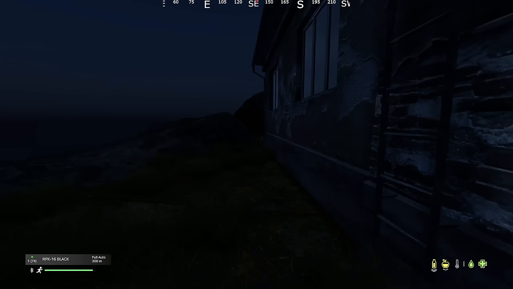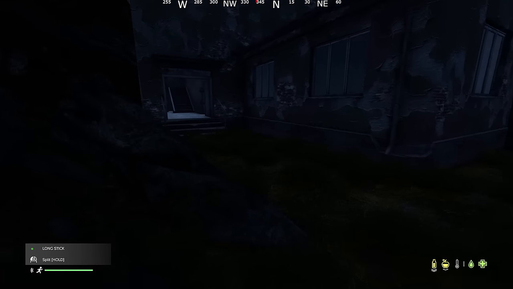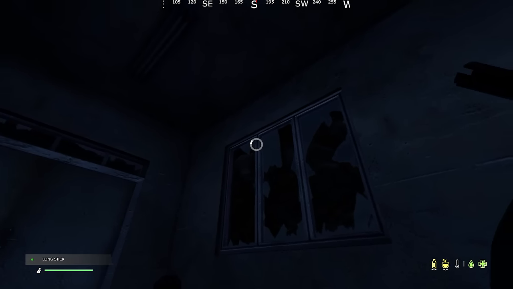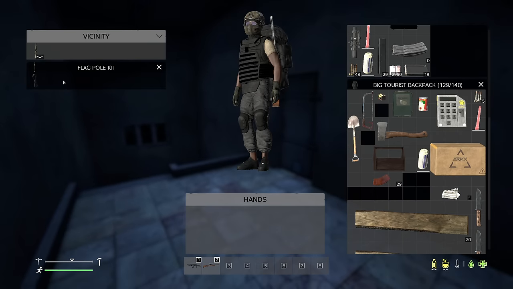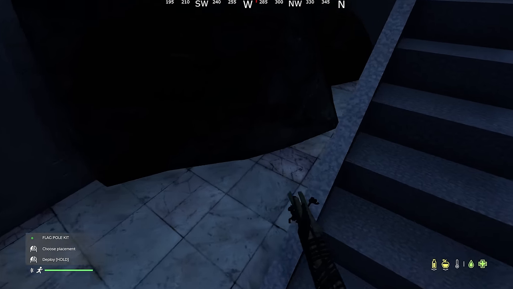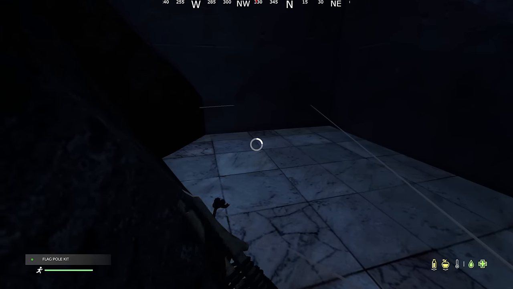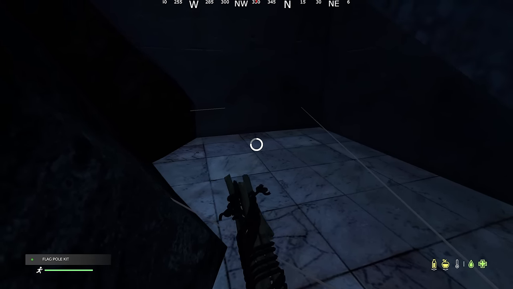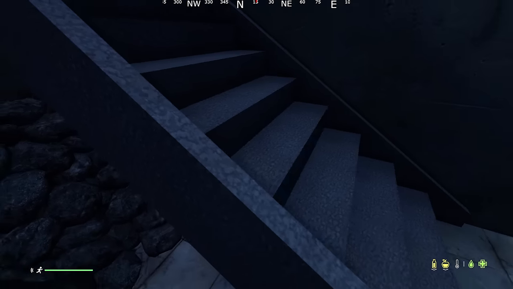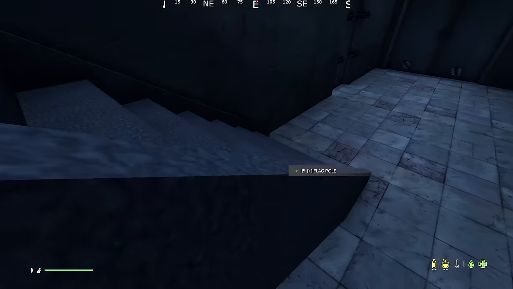Bro, I need sticks. I gotta get sticks. Right, let's see if we can build here. Right, it's the moment of truth. Oh, let's go. We can actually build here. Ooh, this is going to be insane. This base is going to be insane. No, we might not actually be able to claim it. Ah, no, there we go.